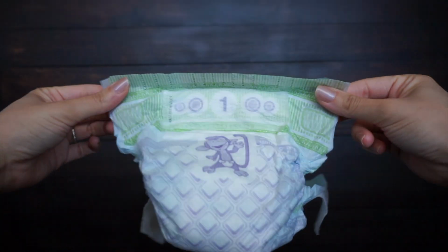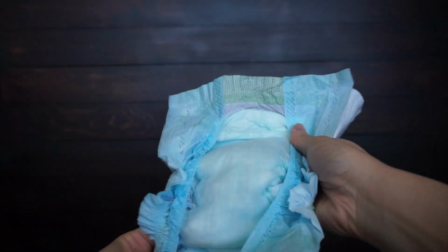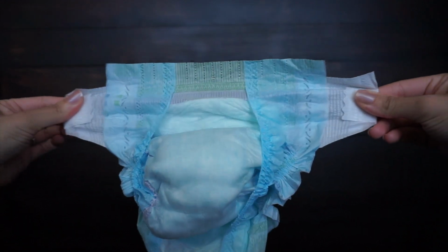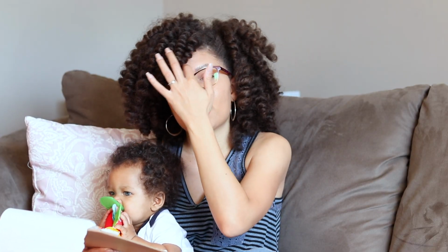And Derek said whenever he changed Drew's diaper, it felt like the diapers were gonna rip. And he thought these were the Dollar General brand diapers, which I'm gonna mention next. And when he found out that they weren't, he was pretty surprised, because the LUVS were awful. They get extremely squishy. They don't have a wetness indicator, but you don't even need it with these because they're that awful. I'm sorry, LUVS, but you need to work on that. The odor control? What odor control?